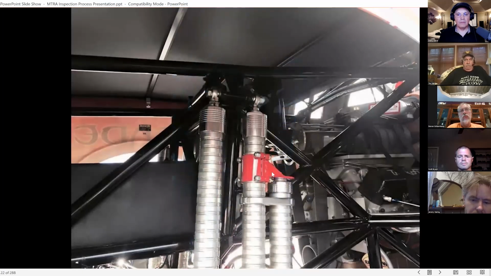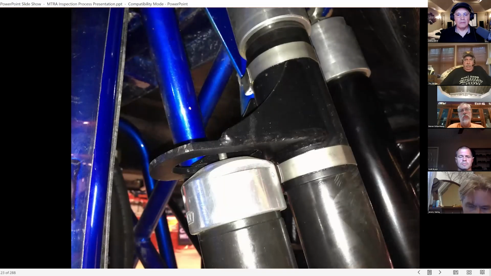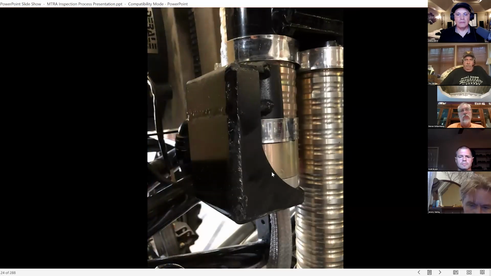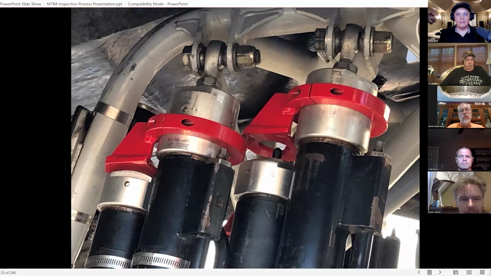We want that clamp down far enough so it doesn't act like a can opener if the tire does hit it or something hits it and it comes up and tries to peel the cap off of the shock. There's been instances of that happening. So make sure that clamp is down far enough on the shock, the one that holds the accumulator to the shock. Some accumulators are bolted directly to the shock. Some have a hose.